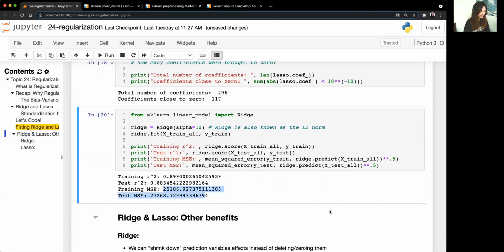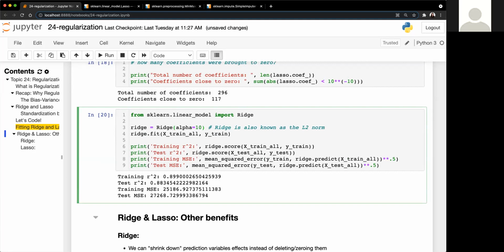Here you can see that we have a more regularized model compared to what we had at the start. And as you can see, Ridge and Lasso both at alpha equal to 10 are going to give you slightly different results just because of the way they're doing their gradient descent, you have a different penalty term. And that just results in different coefficients and different R squared and RMSE.